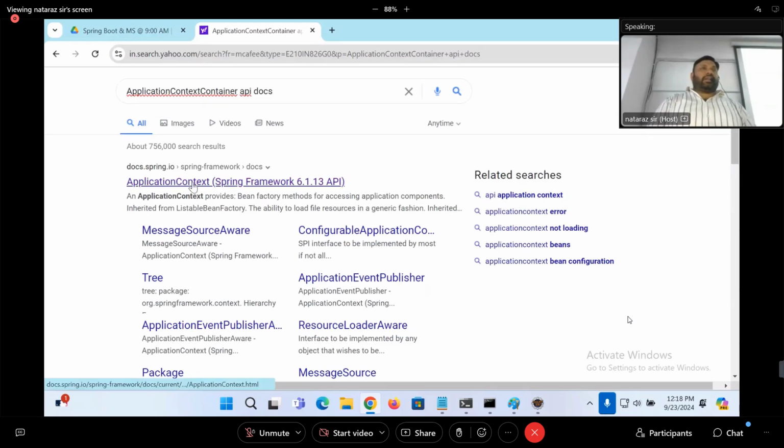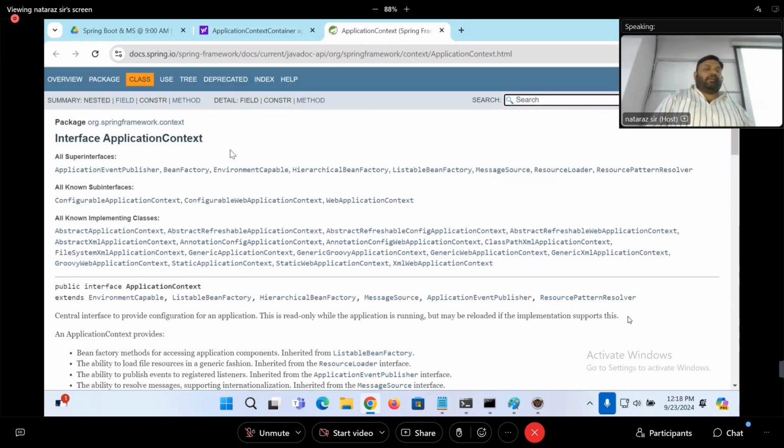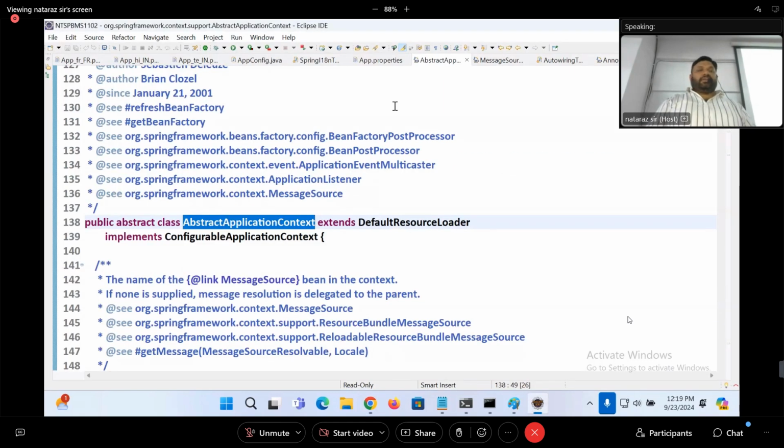This is not the right place to see the hierarchy. You can enjoy the hierarchy in Eclipse only.